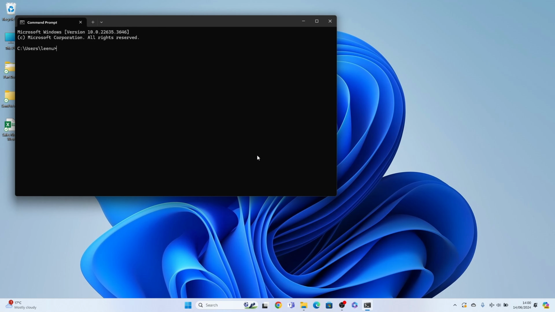Now you want to type in SFC, a space, then /scannow, no space between the / and the scannow, it all needs to be together. Press enter and this will take some time and it will scan your computer for any issues. Once it's complete, restart your PC and see if this gives you the boost. It should find any errors and fix them if it does.